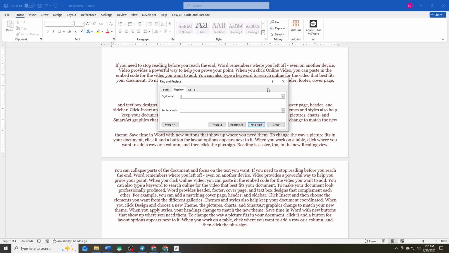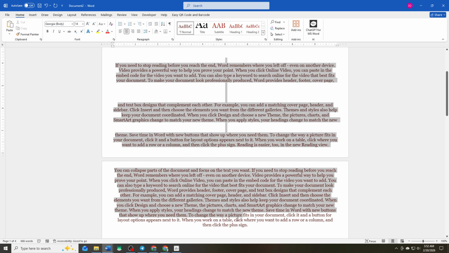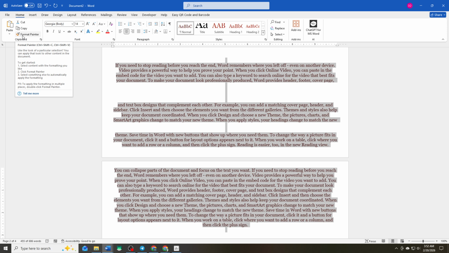Sometimes, Word's automatic formatting can also cause unwanted gaps, especially if you've copied and pasted text from another source. To fix this, highlight the affected text and go to the Home tab. Click on Clear All Formatting, which will remove any extra formatting that might be contributing to the spacing issue. By using these methods, you can easily eliminate large spaces and get your document looking clean and well organized.